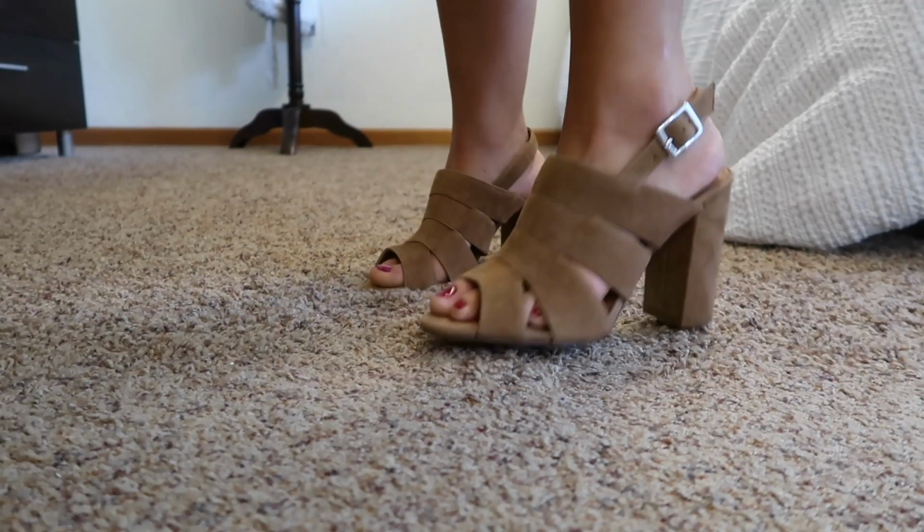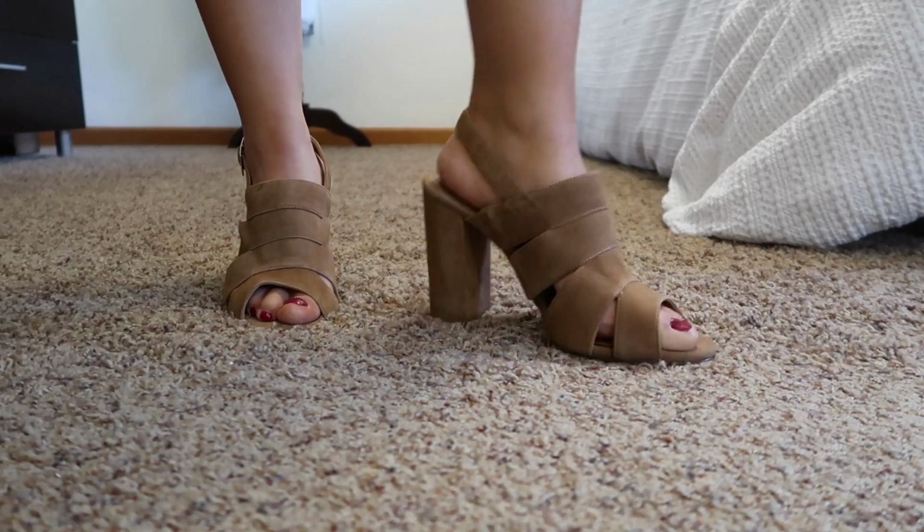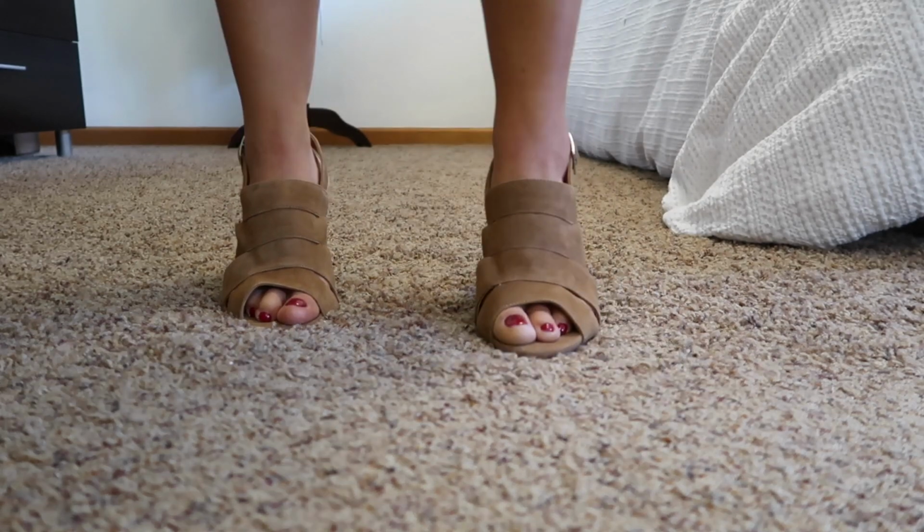All right, the first thing I'm gonna start with is shoes. I actually didn't end up getting any shoes that were on the sale. This is from Halogen. I'm not a super big heel person, so I like heels that are more comfortable just because my feet start to hurt. But I do like the detail in the front, with all the straps and the color of them. They're pretty neutral, just so you can wear it with anything.